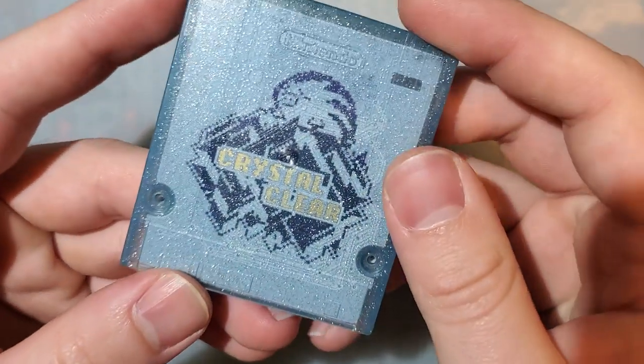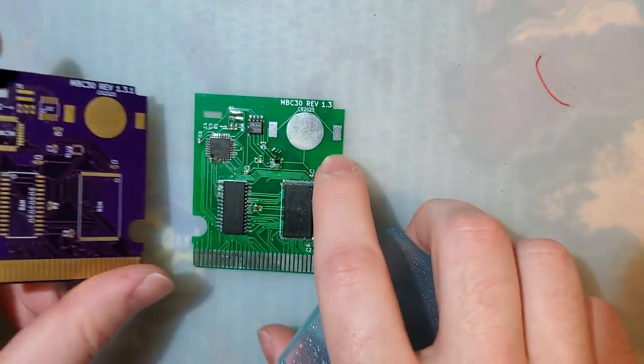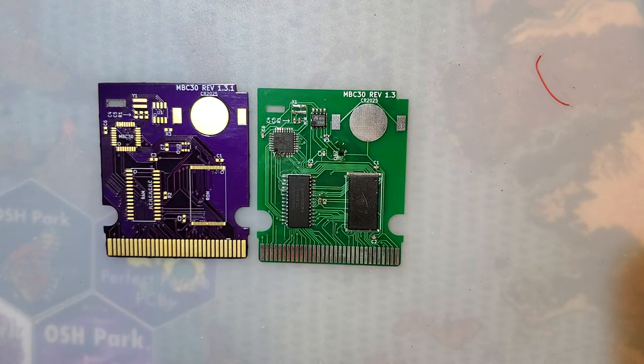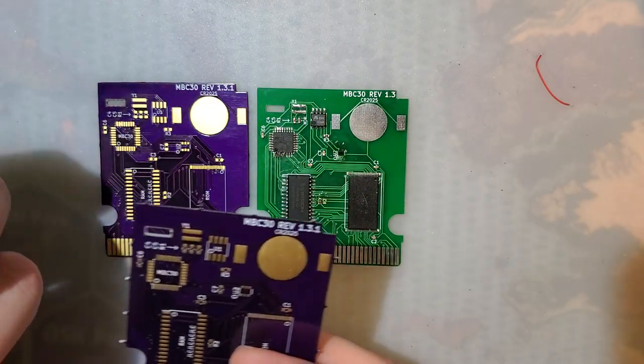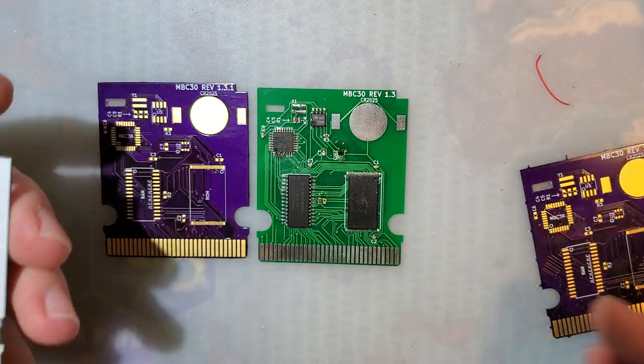But I do have some new PCBs here. Rev 1.3.1, as opposed to 1.3. They fix those issues that we discussed last time, and unfortunately they still don't have the front white silkscreen, but I think it's fine. It's not worth the effort of trying to get that taken care of.